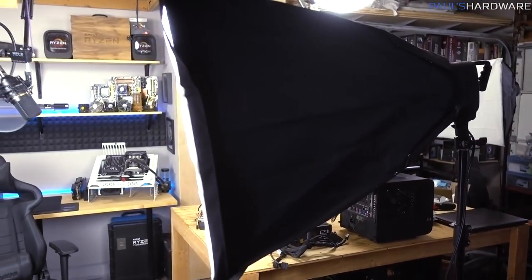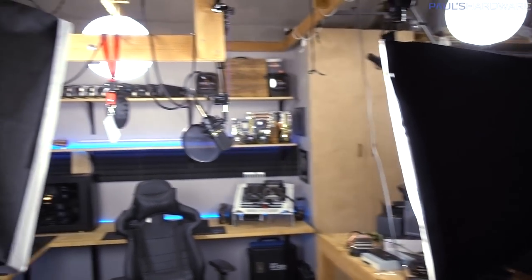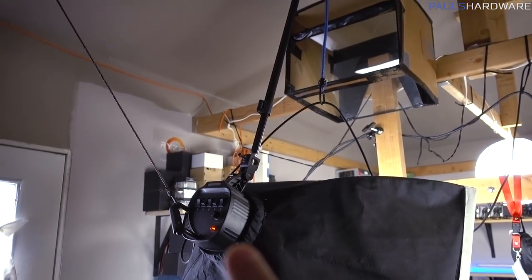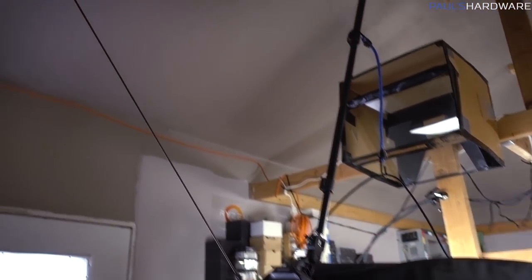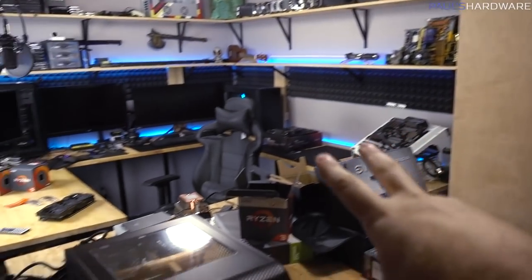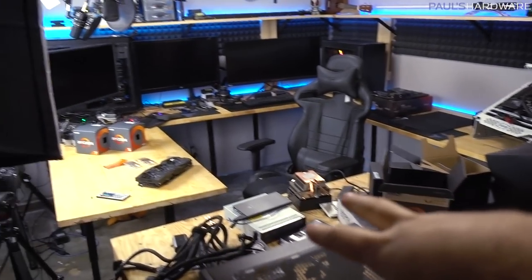The stands down here don't always stay up and tend to start to collapse. So adding some C-stands that are actual professional C-stands I think would be cool. I should still be able to use my ceiling-mounted pulley that I did in my Simple Machines Hardware blog. That's actually been pretty convenient because I can raise and lower it. But other than a third soft box that I switch on when I'm shooting stuff here on the main work table, that's pretty much all the lights I have.